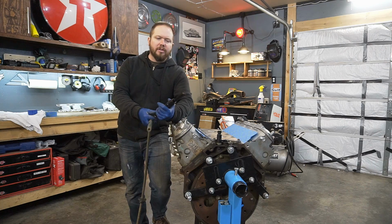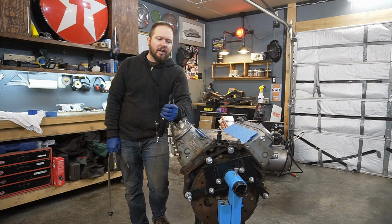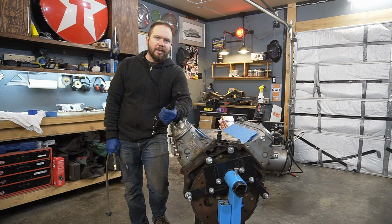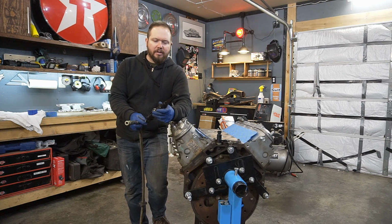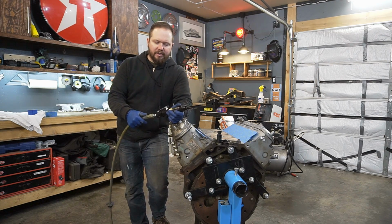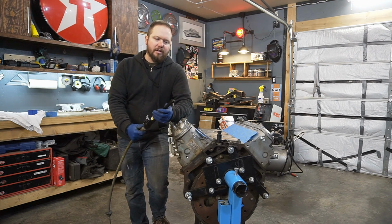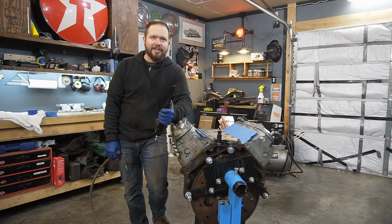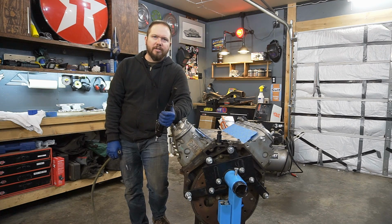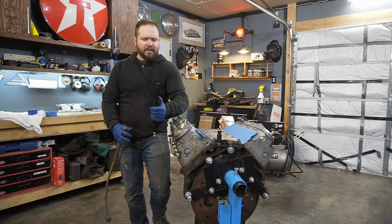Well, they're called needlers, they're called scale removers. Basically what this thing is, it's a series of little hardened steel pins that are in the end of almost like an air chisel. And it just fires all these different little needles at a crazy rate. And as long as you're doing this against a really hard surface, you can use this to knock crap off of it pretty easily. So that's what I'm going to use to get started on this.